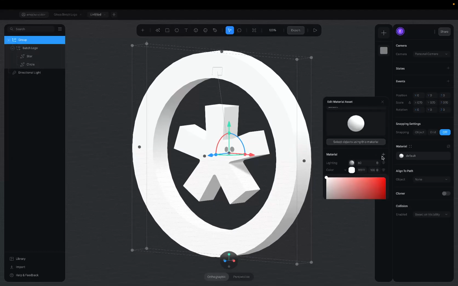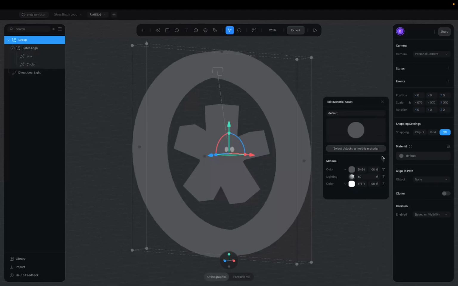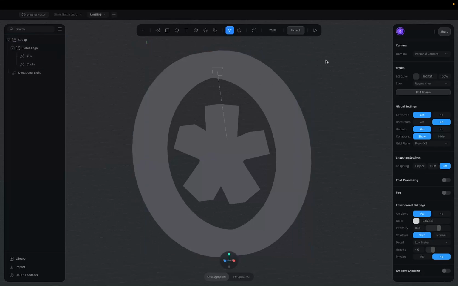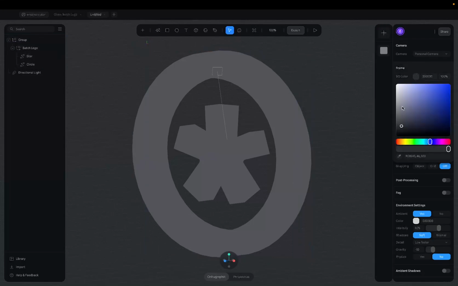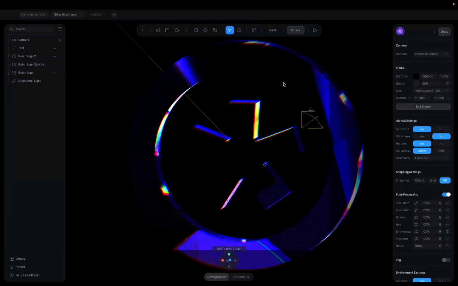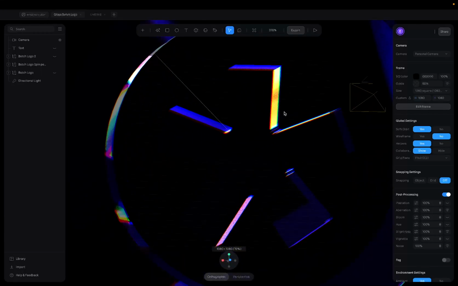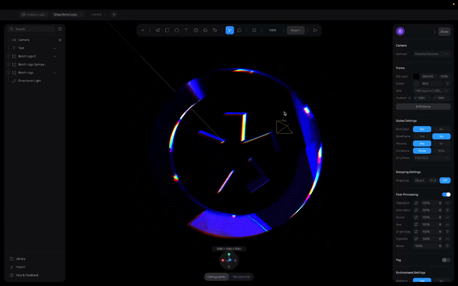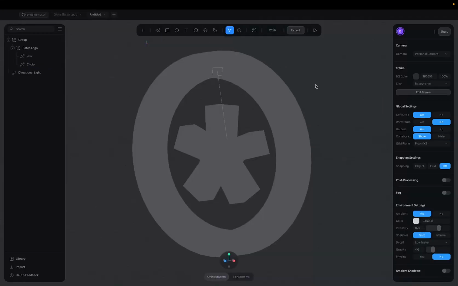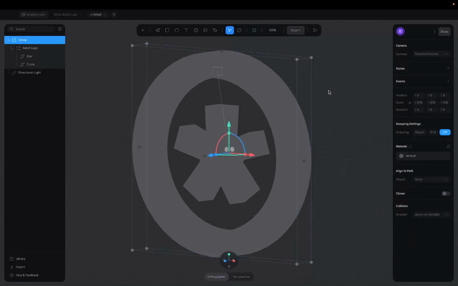So first thing we're going to do is add a glass material. Another thing I want to do is change the background to black, because if it's not black, it won't have that premium look I'm looking for. But there might be cases where you're looking for something like white. Most times once you set glass on a white background, except you have other materials nested inside of it, the thing might be transparent.